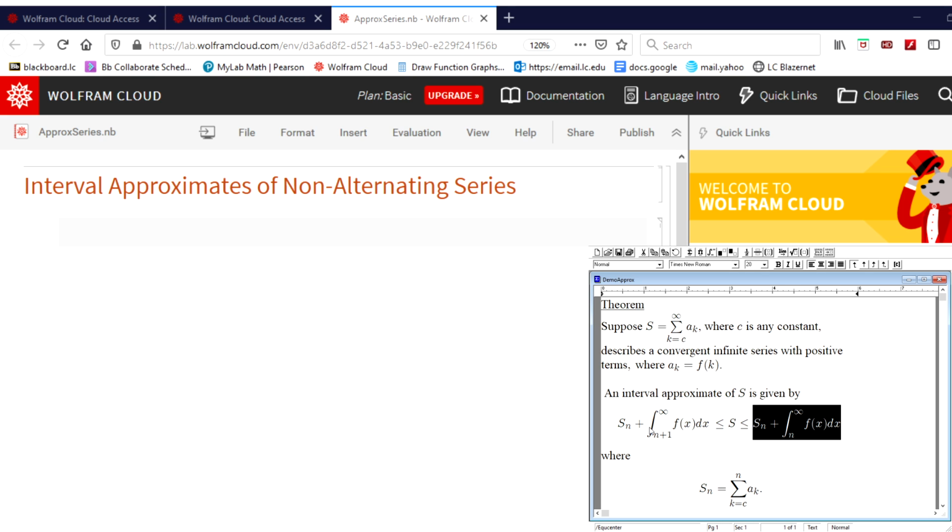All right? Where this interval approximation for S does involve these two improper integrals, and we're going to use Mathematica to set up their calculations, as well as they also involve this value S sub n. This is where S sub n, we understand, is the sum of the first n terms in the sequence or series. And what we were trying to do here is use S sub n as a means of approximating the value of S, right? So this S sub n is going to be part of our calculation. We're going to work that into our calculation here.